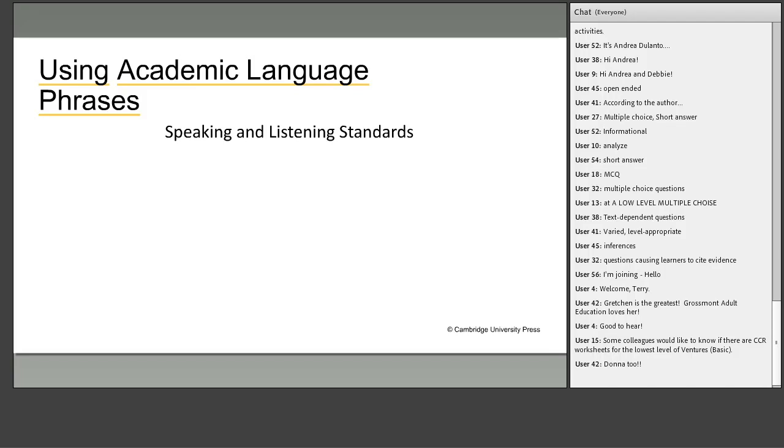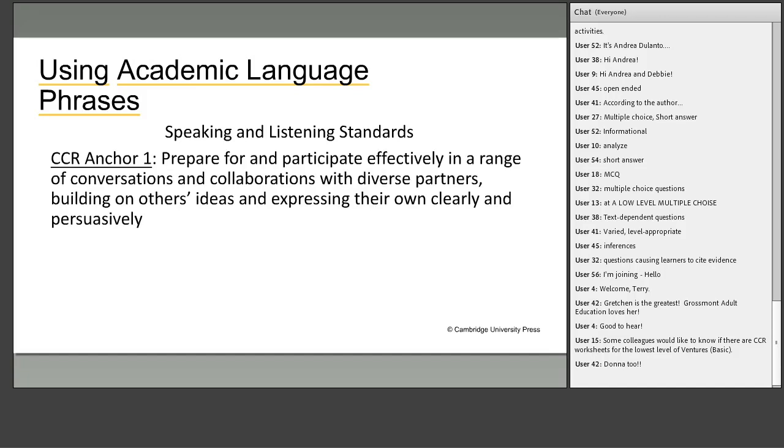The third type of vocabulary exercise in the CCR worksheets is called Talk with a Partner. Learners need practice in not only comprehending reading passages, but also verbally discussing the content using academic language. Most of classroom time in the adult ESL classroom tends to be focused on conversational language, talking about themselves. So learners tend to be overwhelmed when they go to an advanced or college level class and need to discuss a reading using academic language. These exercises, through careful modeling, enable learners to learn these phrases from the beginning levels.